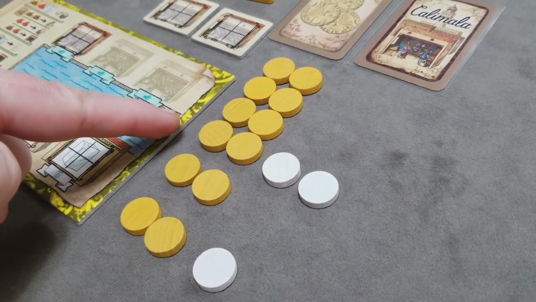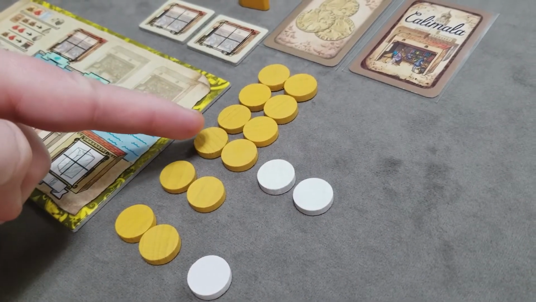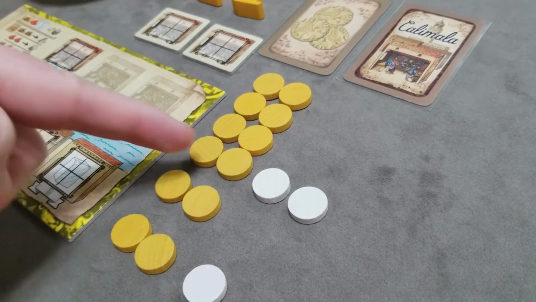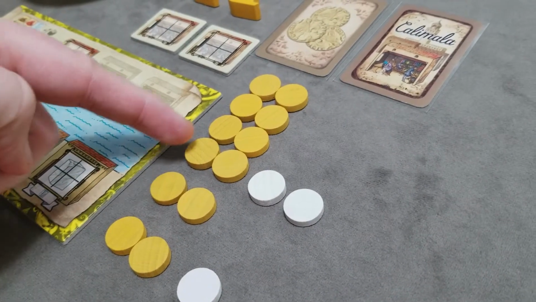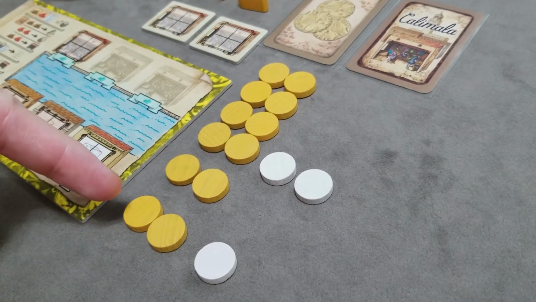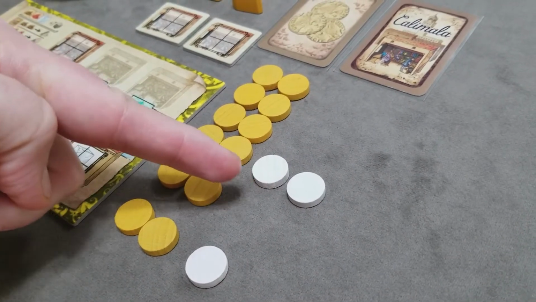This is based on the player count. So if this was a 5-player game, each player would have 8 in their color and 2 white discs. In a 4-player game, they get 10 in their color and 2 white discs. And in this 3-player game, they'll get 12 in their color and 3 white discs.